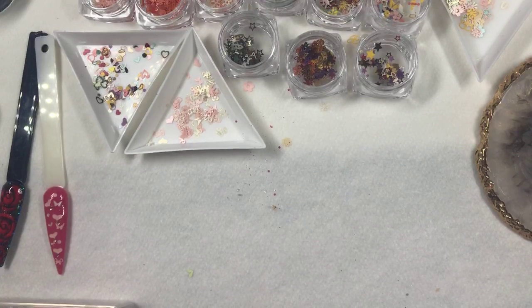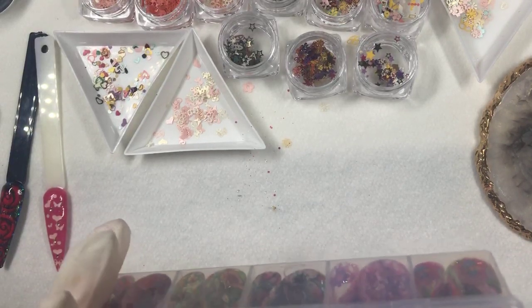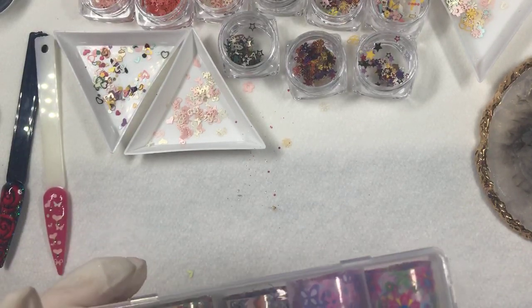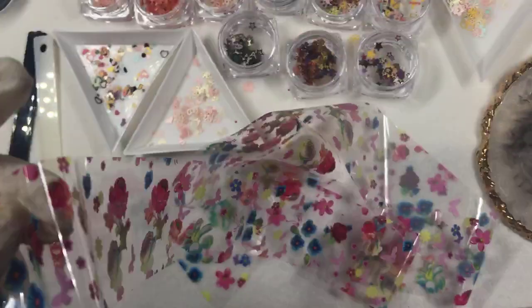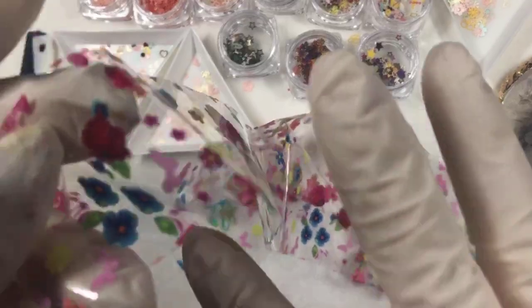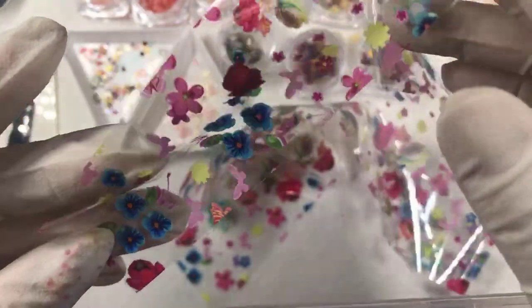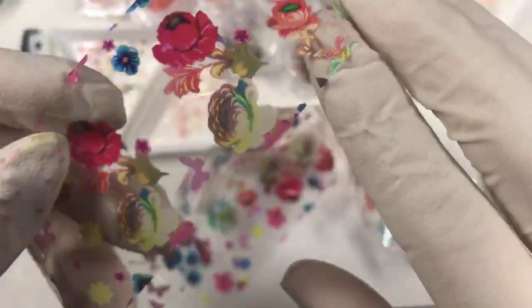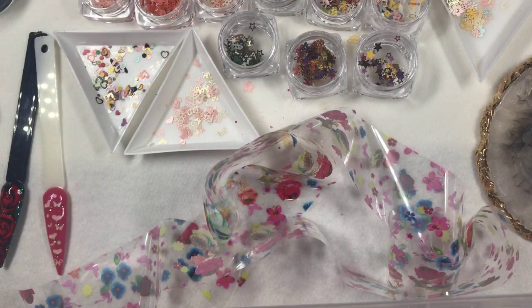Great, so let's see. Let's do some fun ones. It looks like a lot of flowers. Mm-hmm. It looks like you're doing your flowers here. Oh my goodness, look at this cute one. We've done so many Valentine ones now. So it's time to get some flowers and so many cute ones. Sorry, I'm just so silly. I'll get so many. Oh my god.